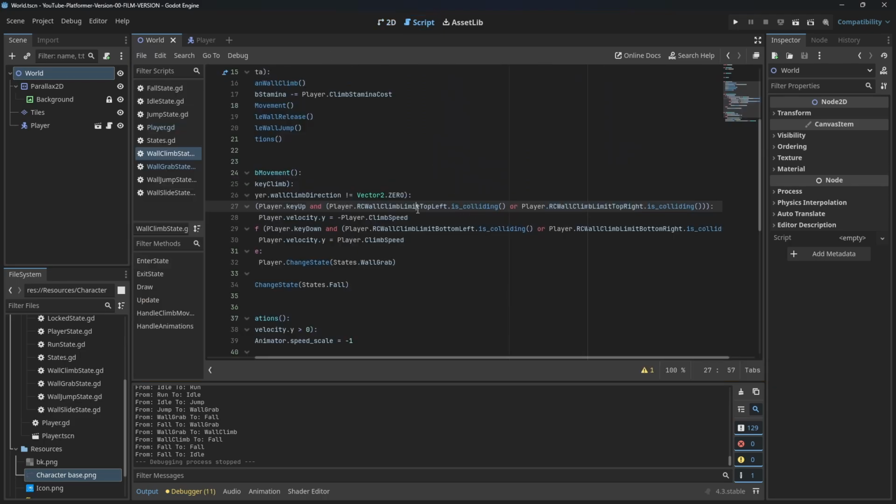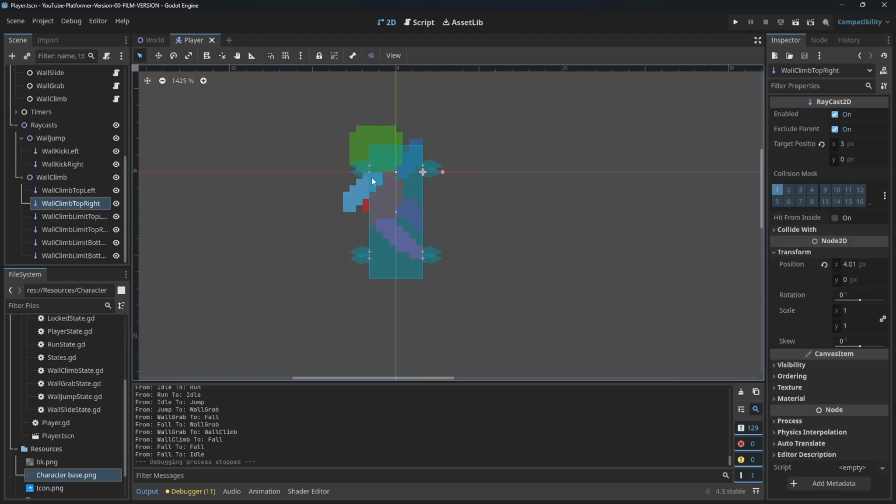So this should just be wall climb top left, wall climb top right, and this should be wall climb bottom left, which doesn't exist because the bottom ones for our player are wall kick.